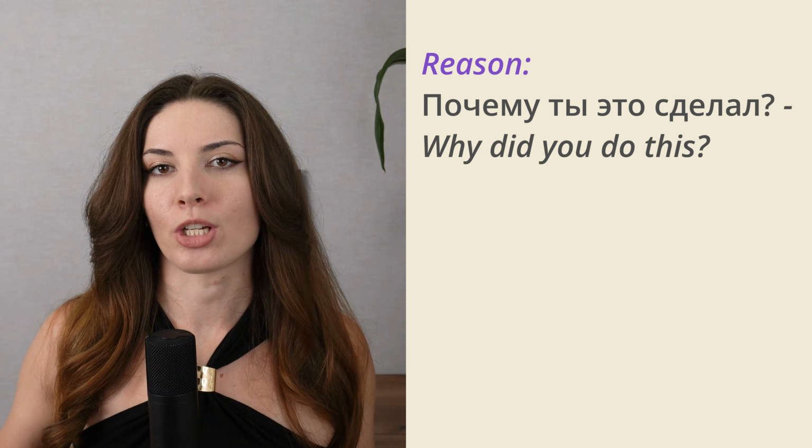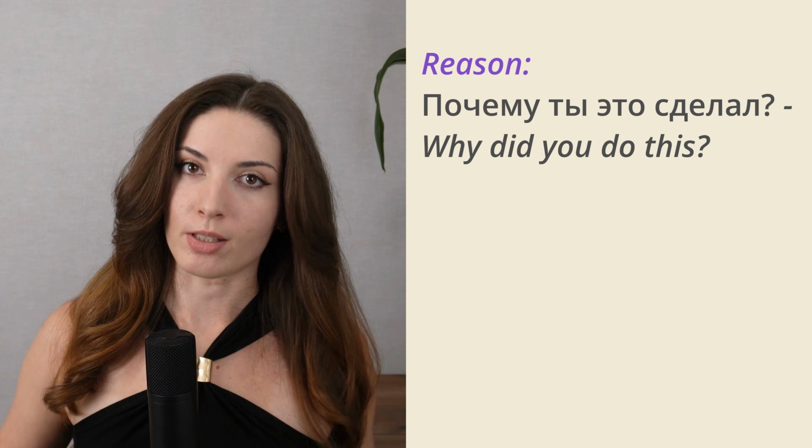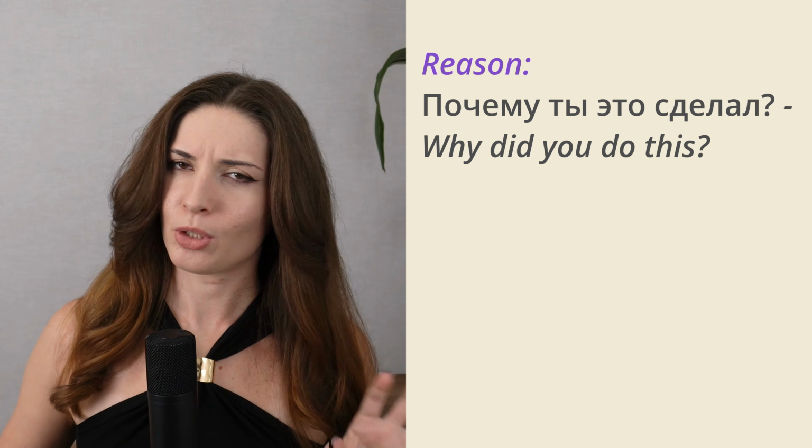Here, you could ask the same question, like in English you ask the question, why did you do that? In Russian, we could ask two questions using these two question words. The first one, let me ask you, почему ты это сделал? Why did you do that? I'm still calm. I'm just asking you, like, what's the reason? Why did you do that? I just want to know the reason for now.